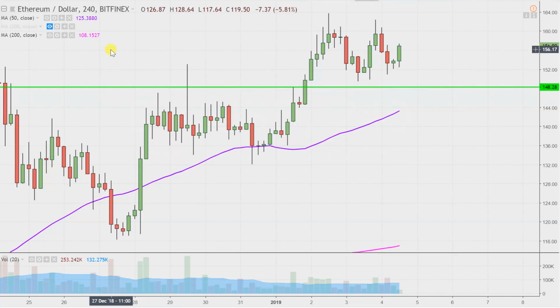So let's just say you're watching this on Sunday. Question number one to ask yourself is nothing complicated, but simply, where is the price relative to 148, which again is that green line down there. If you are answering that the price is up above that level, then the chart's about as healthy as it gets. Sure, that may imply there's been a little bit more of a minor pullback, but let's say when you're watching it Sunday the price is literally right down at that level. That still implies that the price has the opportunity to work its way upwards.